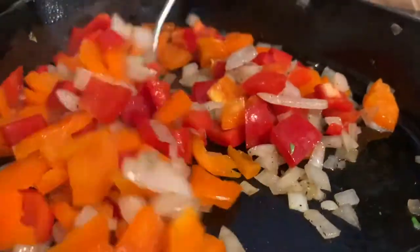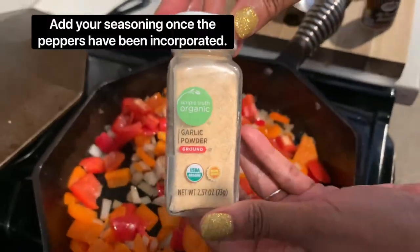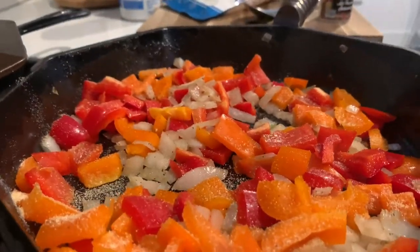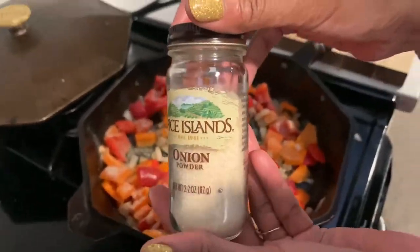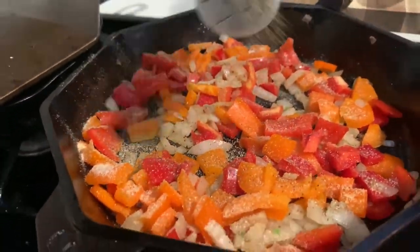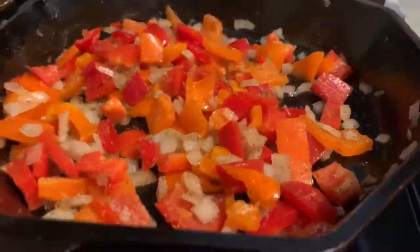My house smells amazing, and I need these things to cook. But before that, I'm gonna hit them up with a little garlic powder because seasoning. I'm gonna hit them up with a little onion powder because seasoning. And then I'm also gonna hit it up with just a little bit more black pepper because, you know, seasoning. I'm mixing it up, and I'm gonna put the top on it and let the magic happen.